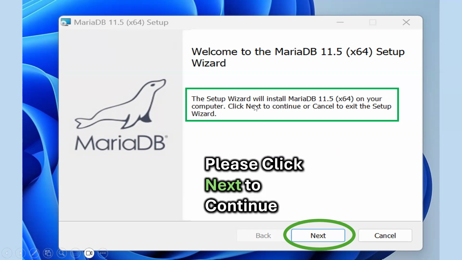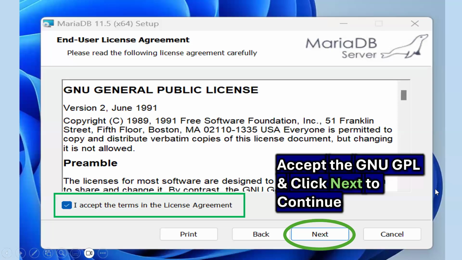On the setup page, it tells you that this is the wizard, and it's going to guide you. Again, one more time, I'm going to move the Zoom out of my view. Here you can basically click next to continue, and then you get the general public license, GNU, which stands for GNU's Not Unix, recursively written.